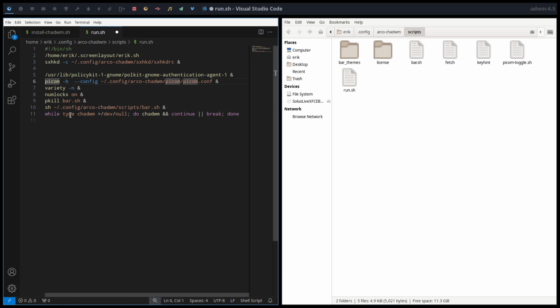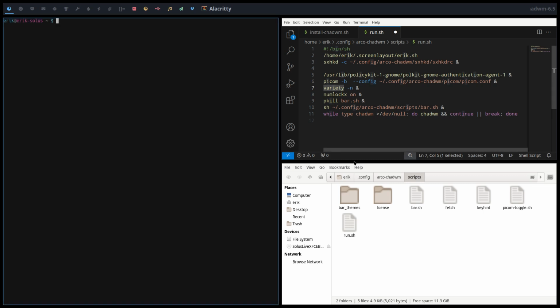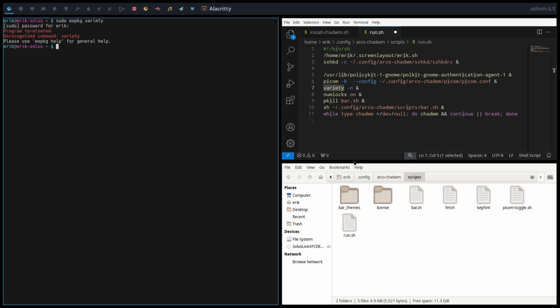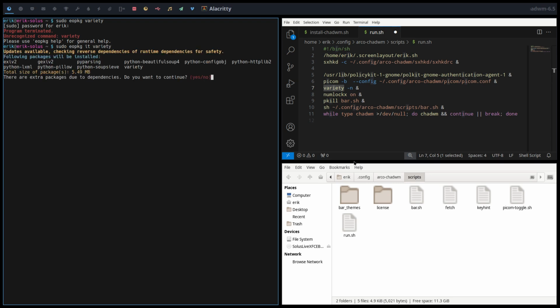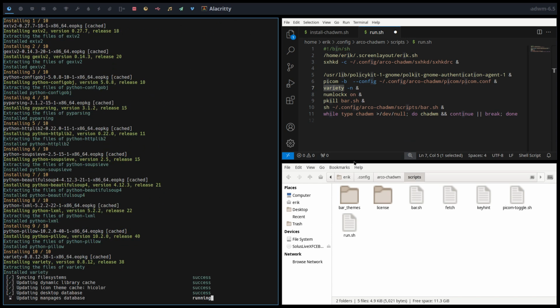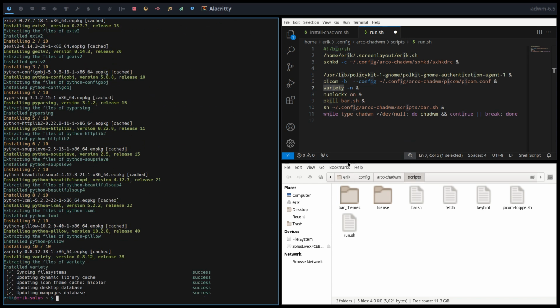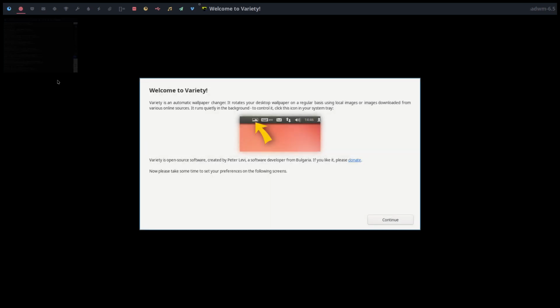You have to do everything in tiling window managers. But variety is there, but variety is not installed yet. So Ctrl T, sudo. Let's see if it is there. Install Eric. Or it. Yes. Okay. That means when I do this and then Alt N, variety kicks in.